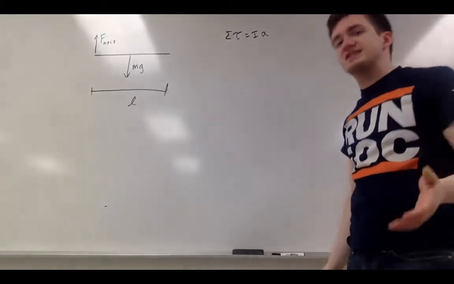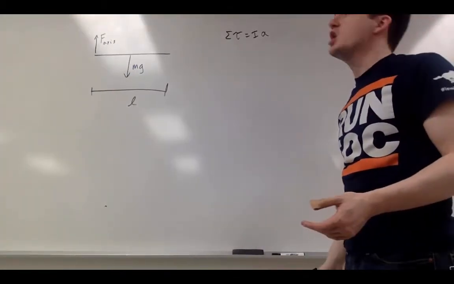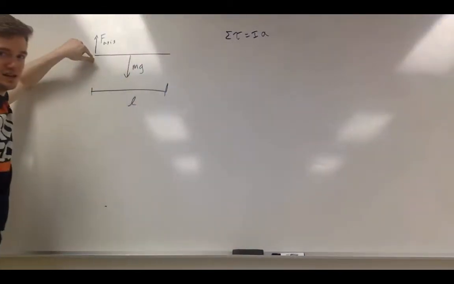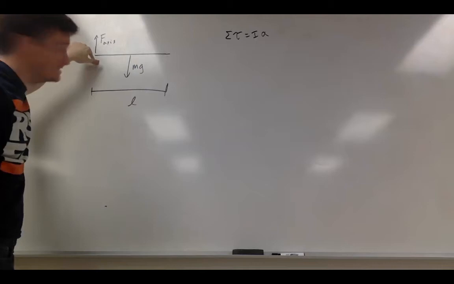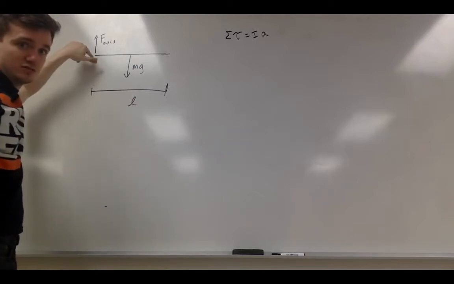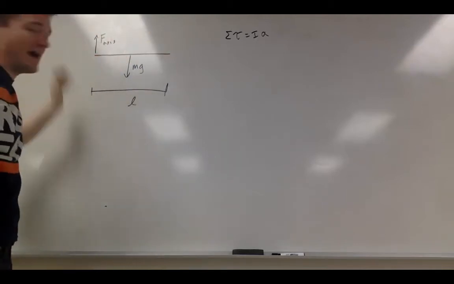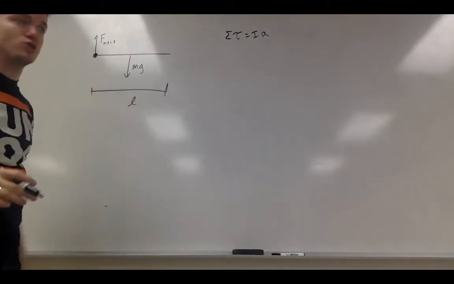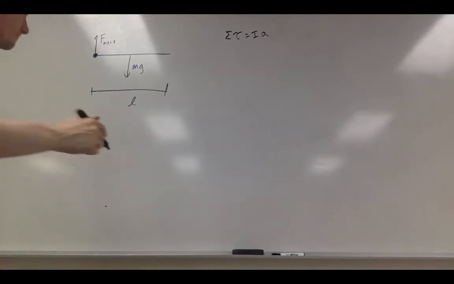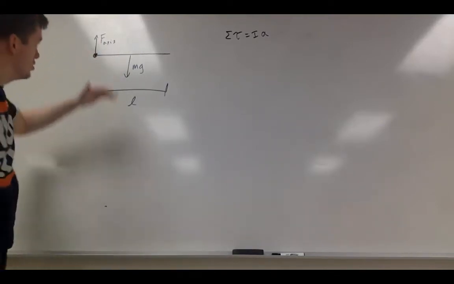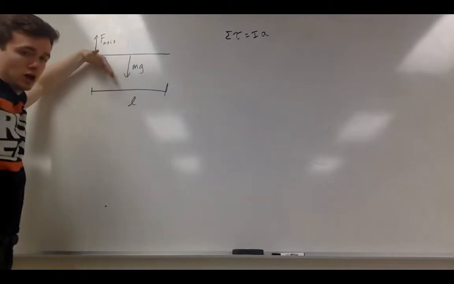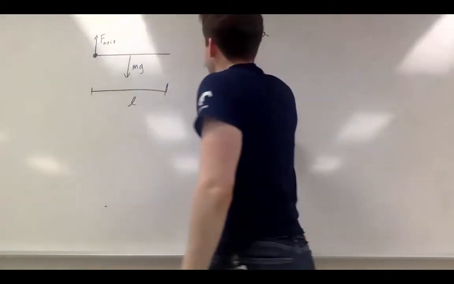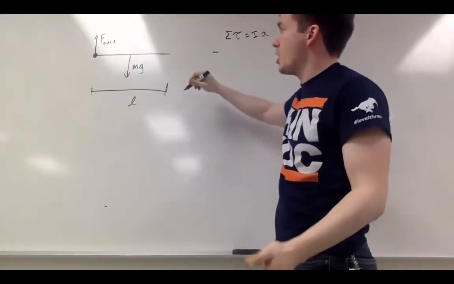And we're trying to actually figure out the angular acceleration, which means we need to kind of get rid of stuff that we don't know. And we don't know the force of the axis anymore. The reason we don't know the force of the axis is because it changed. That force went away, which totally rebalances the situation. So we're going to put that right there, and we're going to leave it. We're going to ignore the torque now. And so we can look and think about what's actually causing the torque here. Well, that's clockwise. So this torque is going to be negative. And so we're going to say negative RF sine theta. The R is, again, half the length.